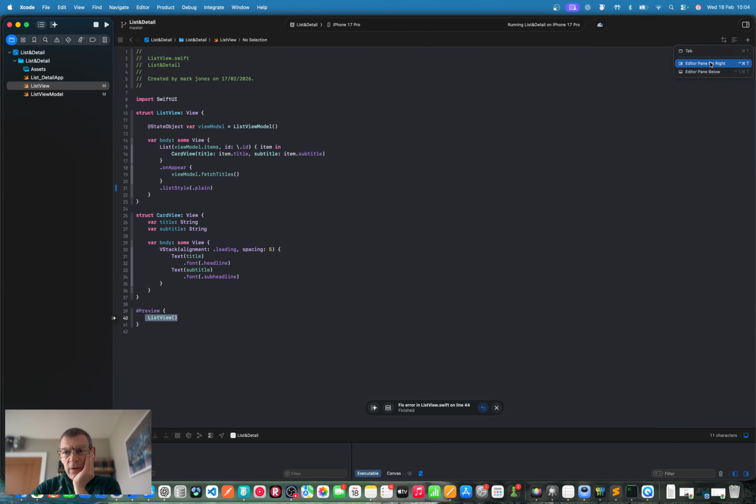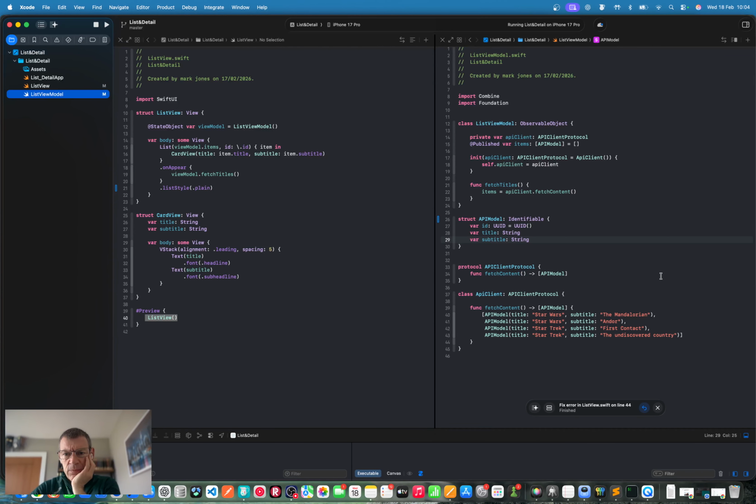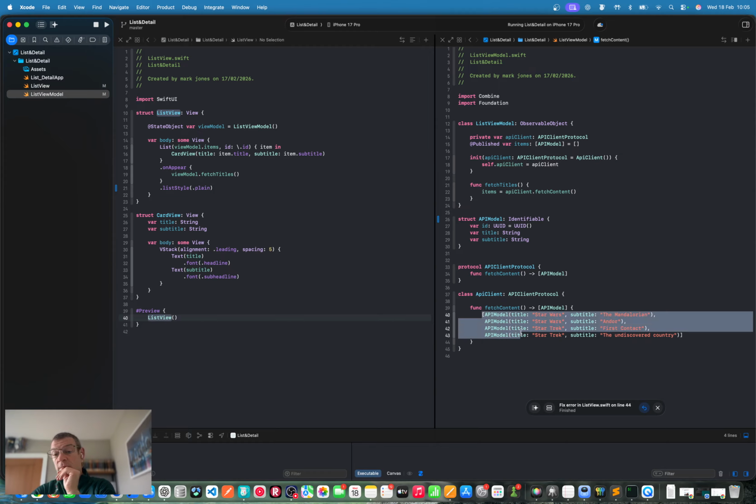I was going to implement a preview here. Look, the view model, is there any need? The list view has a default API client, and the API client is being used. I get you. So when we change this to an actual API client, then we'll want to mock it out. Let's do it. Let's implement a preview that doesn't use this API client.